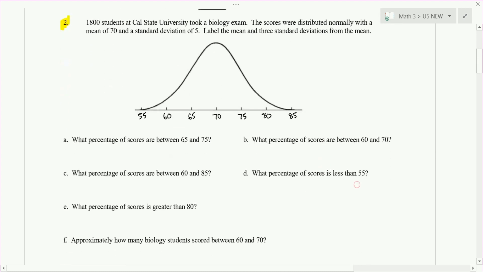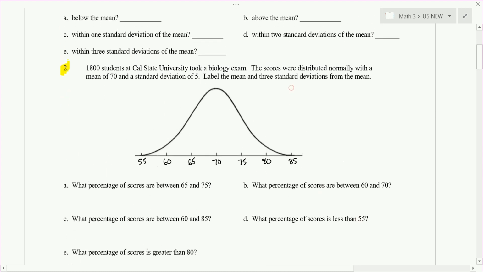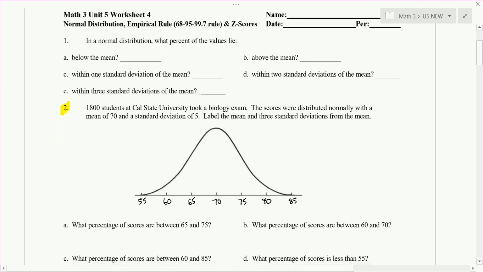And before we answer any more of these questions, we're going to use the empirical rule, or otherwise known as the 68, 95, 99.7 rule, which states that if you go 1 standard deviation to your left and 1 standard deviation to your right, you cover the middle 68% of your data. And because this distribution is symmetric, we could split that 68 to 34 and 34.